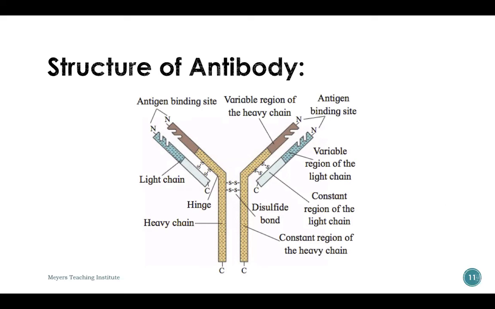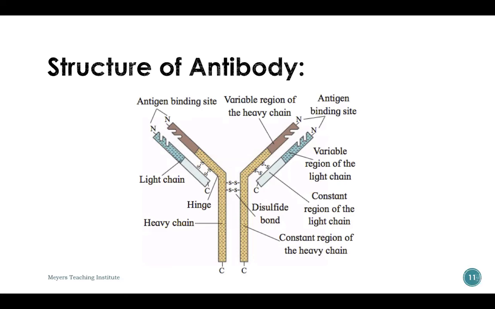Each immunoglobulin molecule is made up of 4 polypeptide chains. There are 2 heavy H chains. The ones which are in brown color, they are the heavy H chains. And we have 2 light or L chains, the ones in blue color. The 4 polypeptide chains are held together by the disulfide S-S bonds that give it a Y-shaped structure. You can see the disulfide bonds present between the yellow and the blue structural parts of this antibody. The region holding together the arms and the stem of the antibody is termed the hinge. You can look very carefully, there is a marking called hinge.